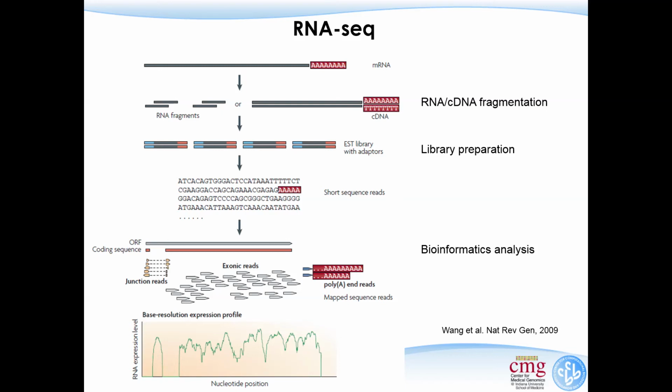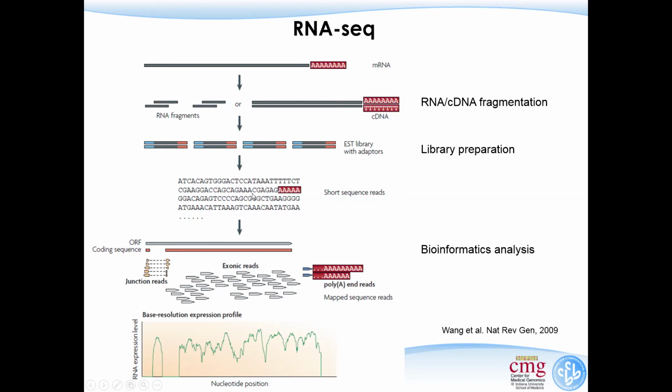RNA sequencing is much more straightforward. You have the RNA molecule, and this is a messenger RNA. It has a polyadenylation on it, so what you do is break the RNA into smaller pieces, put on the Illumina sequencing adapters, and then go ahead to do the sequencing. After sequencing, you can see some of the reads still have a lot of A's, and those are potentially the ones close to the end.